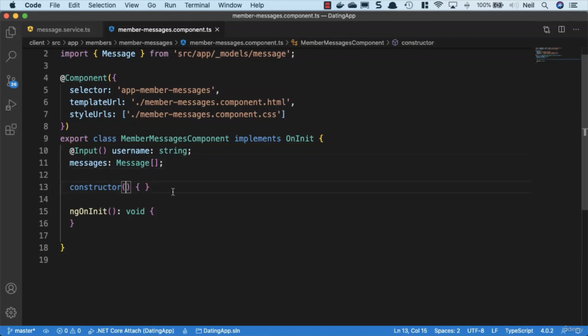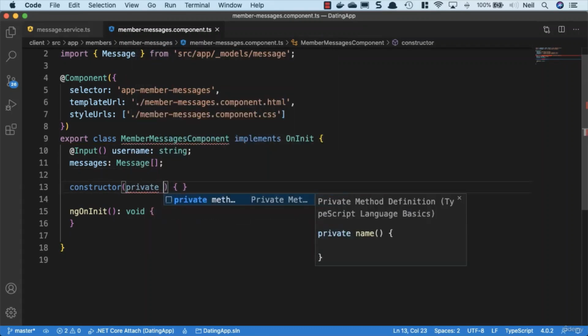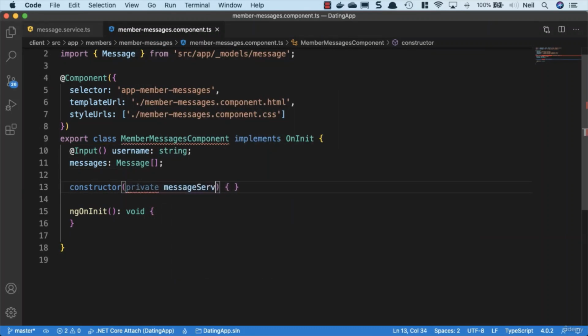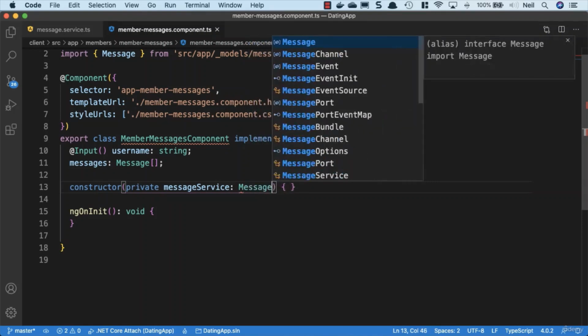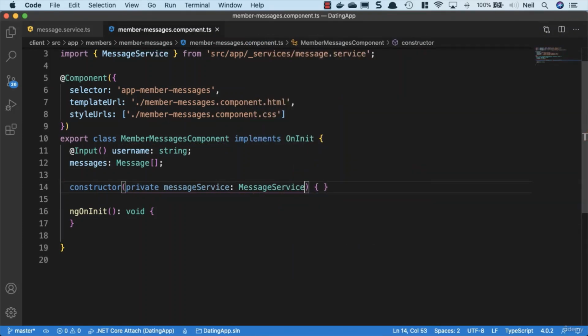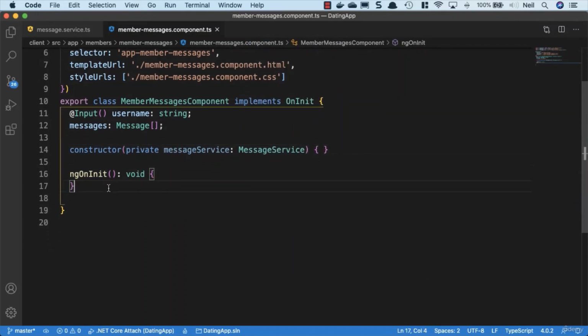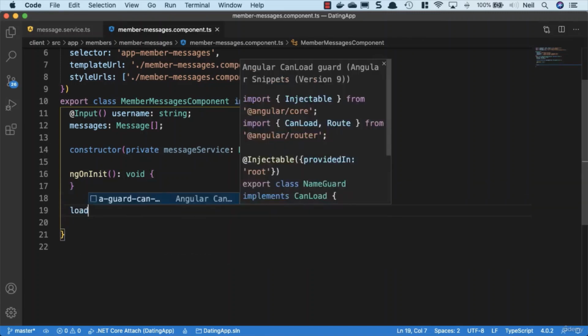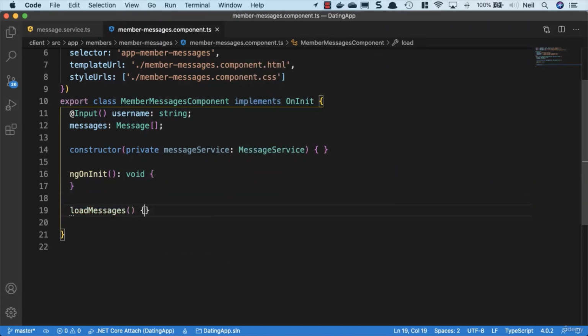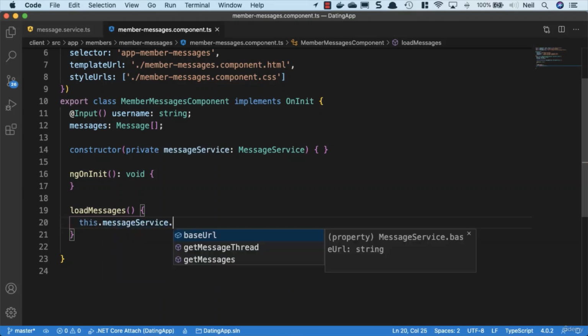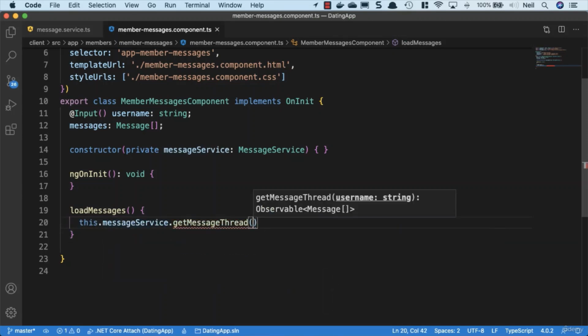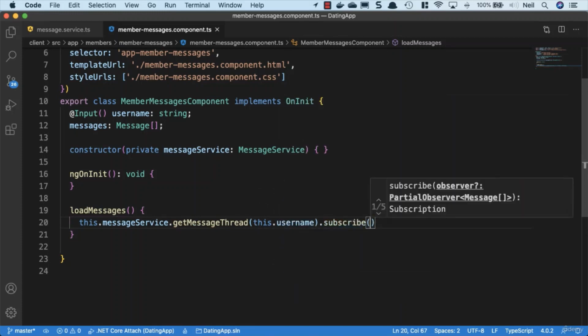And then what we'll do is we'll add a constructor, and we'll bring in our message service. And inside here, what we'll do is we'll just add a method to load the messages. And what we'll do, we'll say this.messageService.getMessageThread, and we'll pass through this.username, and we'll subscribe, and we'll say messages.